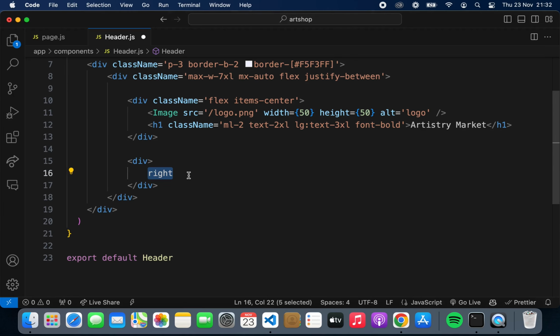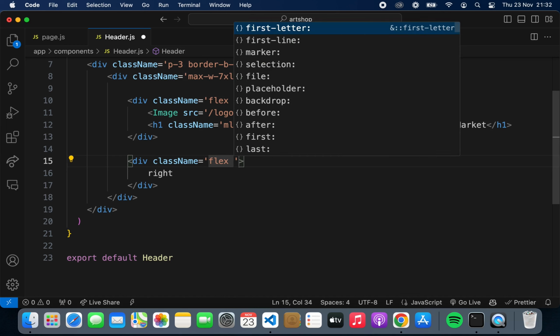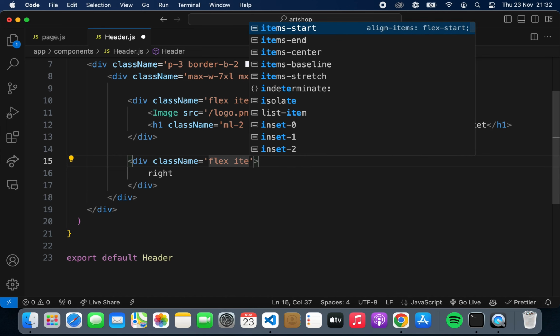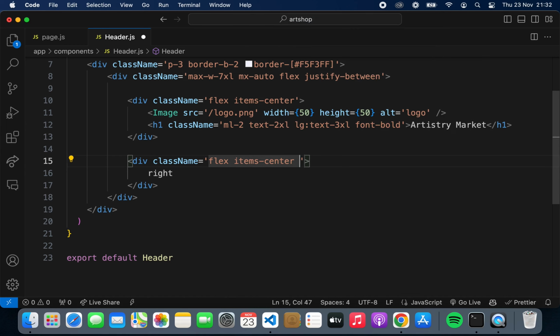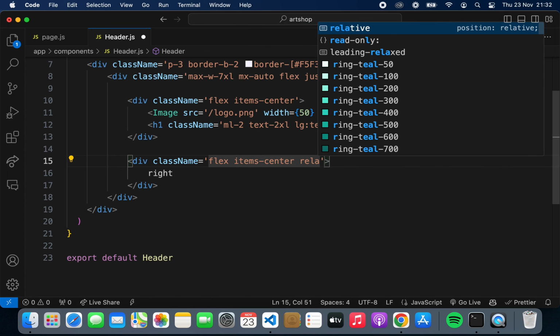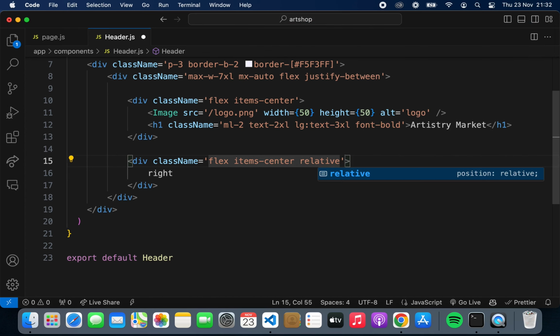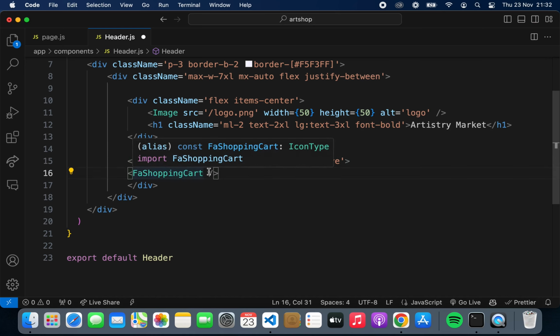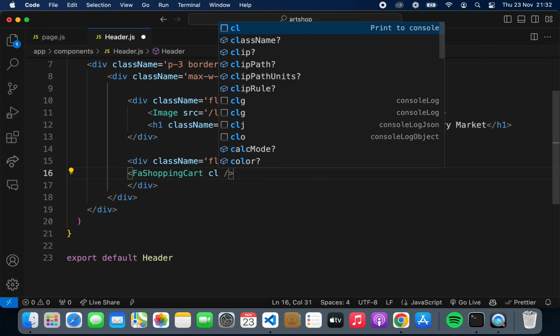We come here on the right side. So on the right side again, we're going to have a class name, and then it's going to be flex, and then items center, and then relative. Okay, so yeah, then here we're going to have the shopping cart, but in the shopping cart we're going to style it up a bit.